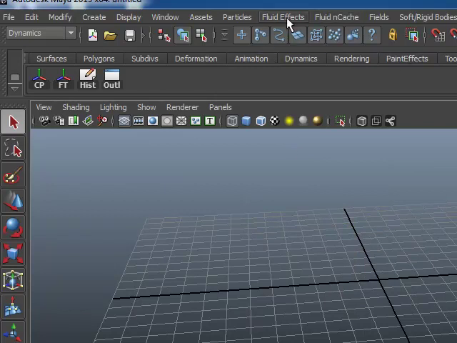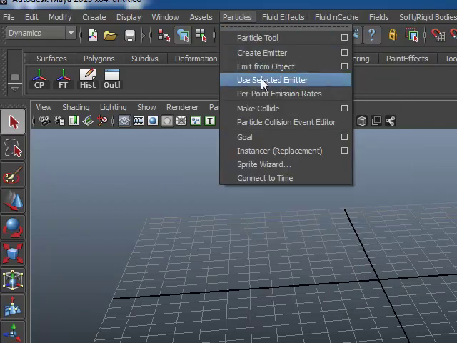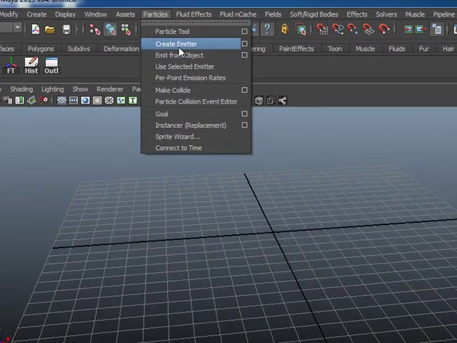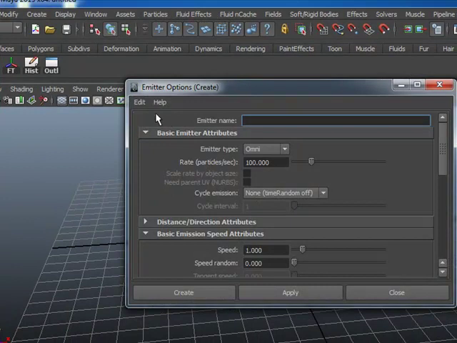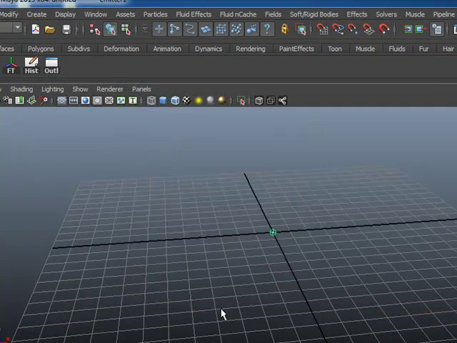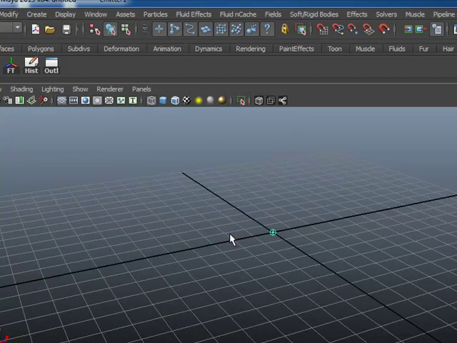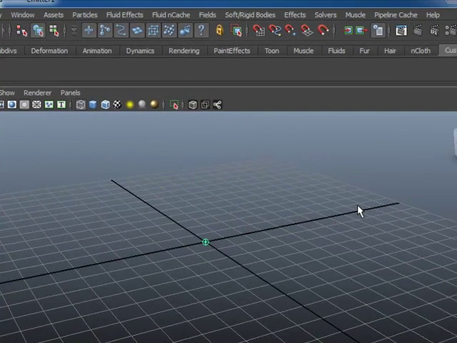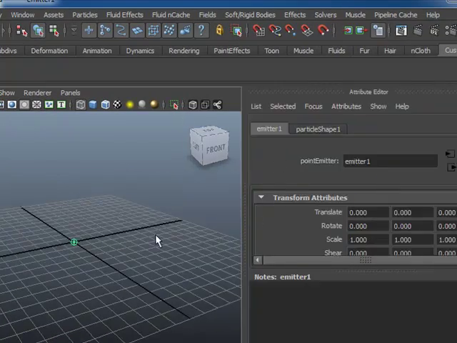In dynamics I'm going to create particles, create emitter. Go to its option box, reset everything and hit create. Selecting this emitter, Control A, I'm going back to its emitter attributes.